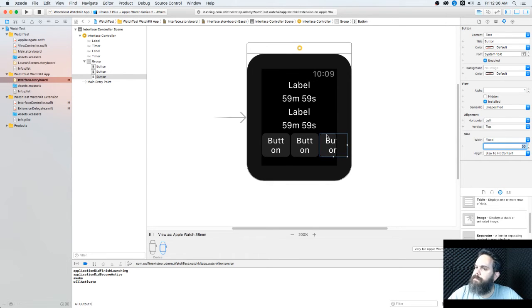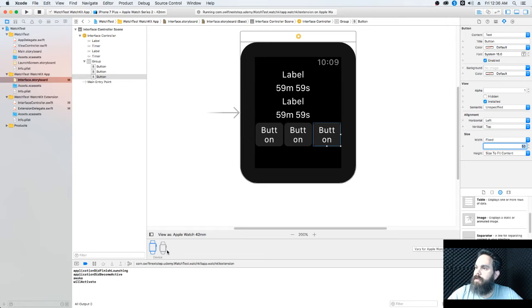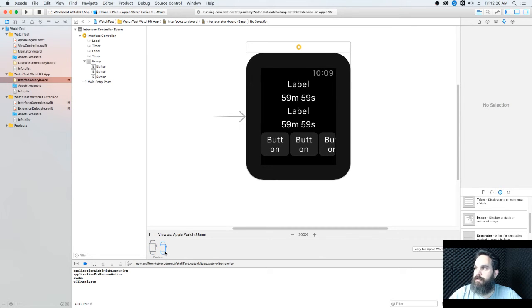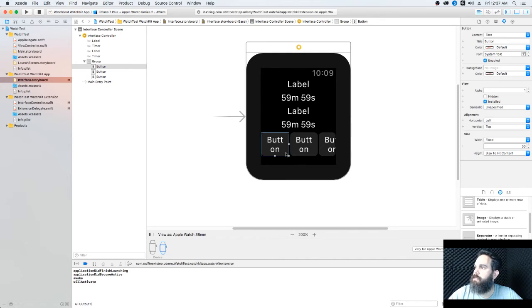Now we have 2 sizes of watches. So the button for 50 is nice for this one, but not for this one. So how do we change this? Right, so because there are no constraints here, we need to create 2 different sizes for each watch.